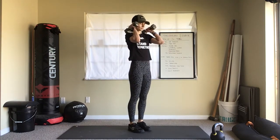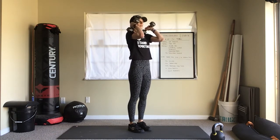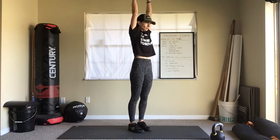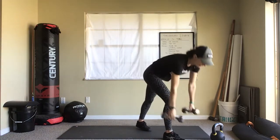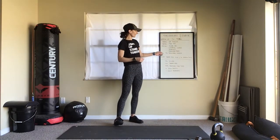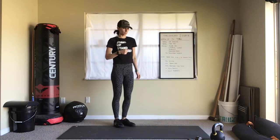Bring those dumbbells up to your shoulders. Full grip on them now. Keep those elbows up. Don't let them point to the ground. Press straight up overhead. For 10 shoulder presses, and then we're going to close out each round of our warm-up with 5 down dog push-ups.